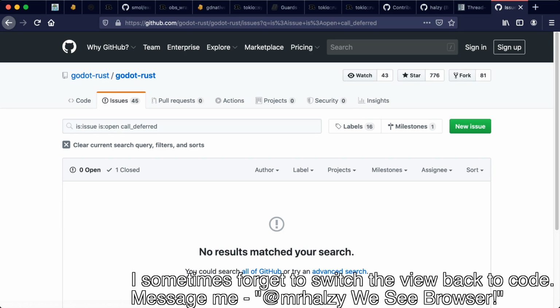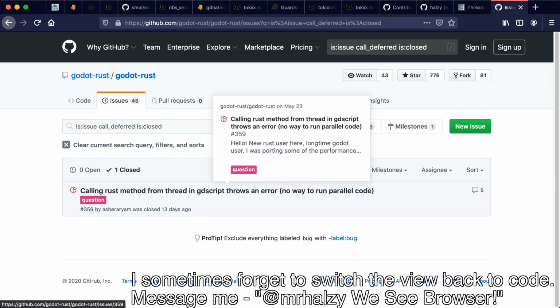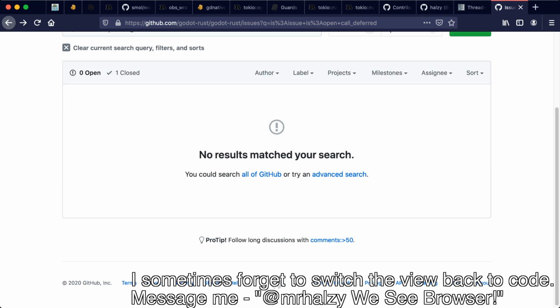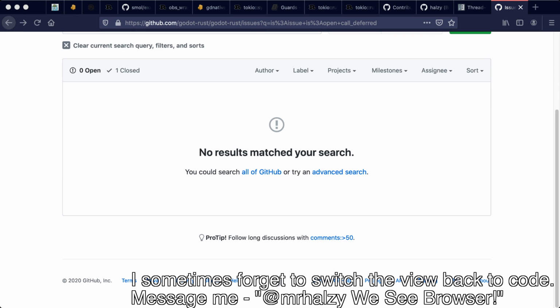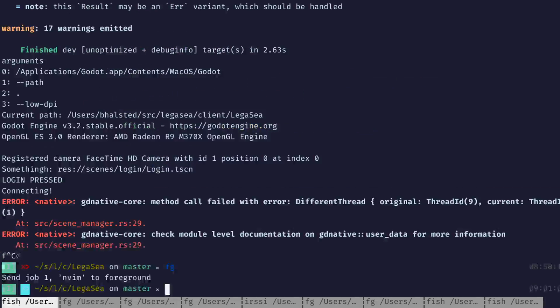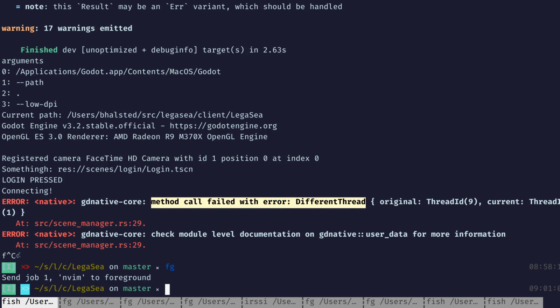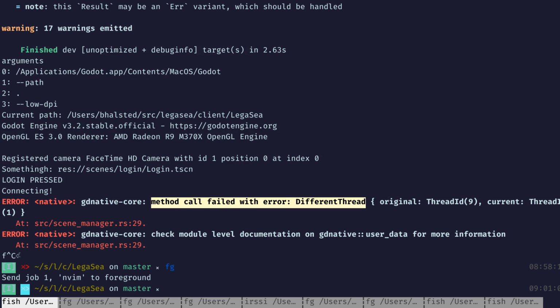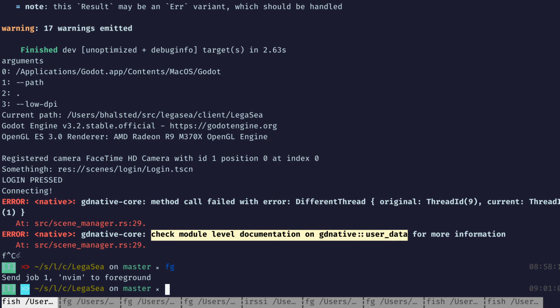Call deferred. Closed. That's not it. All right, well, if that's not it, back to the console. Thread 9, thread 1, okay. Check module level documentation for user data for more information.